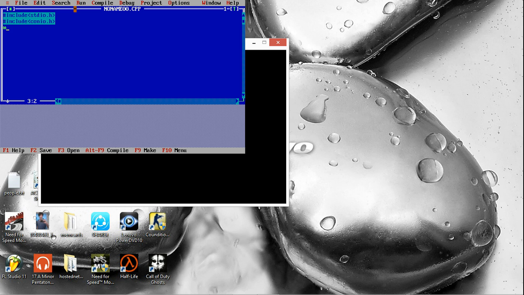So declare main, and now I'll define a variable, and I'll define pointers, and I'll show you the syntax of how to initialize a pointer. First of all, how to declare a pointer, then how to initialize that pointer, then how to access either the address at that pointer or the value at that pointer.